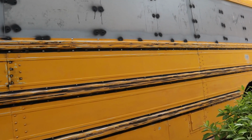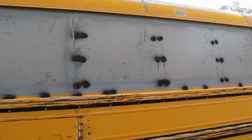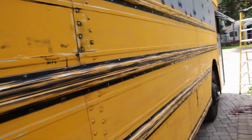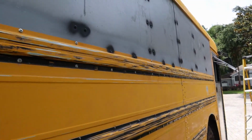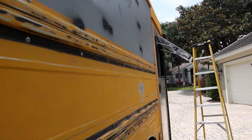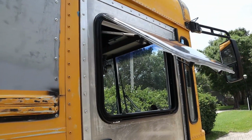Hopefully, again, I said this last week, but hopefully I'll get to paint next week. So it's going to be dependent on the weather. I didn't videotape it, but I did finish sanding the rest of the bus. Sanded everything, real boring, so I didn't record a video of it. But it's ready to be painted. I just, again, depend on weather. All right. Good stuff.